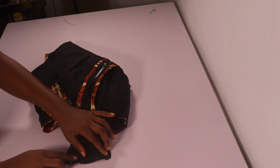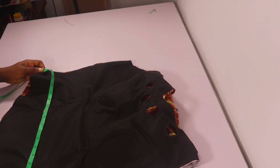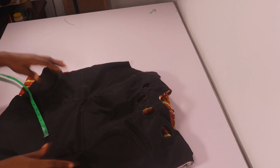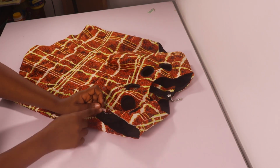After that, go ahead and stitch it down by half an inch and repeat the same process for the other shoulder. So I finished doing that. After that, I'm going ahead to just join the sides of my top together. So take the measurement you have around there at the bust and then join it together. So this is what it looks like after I finish.